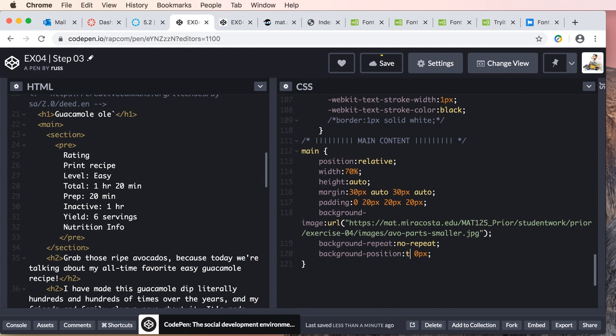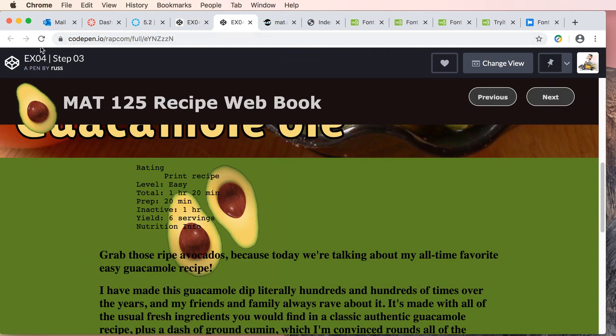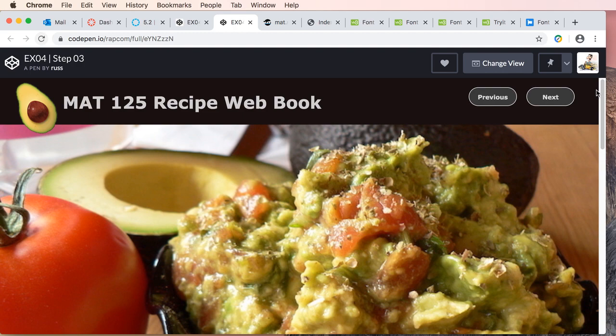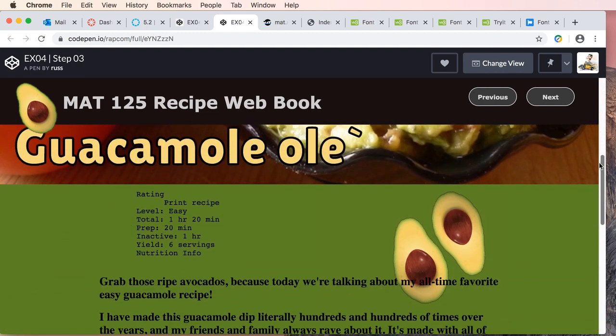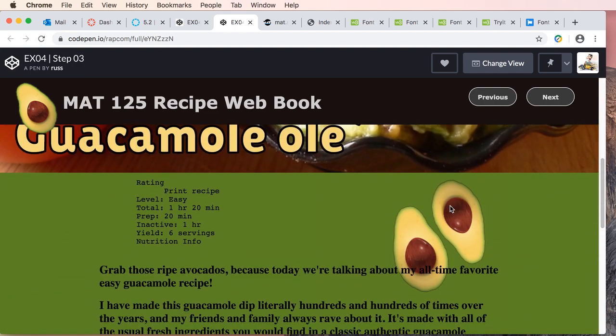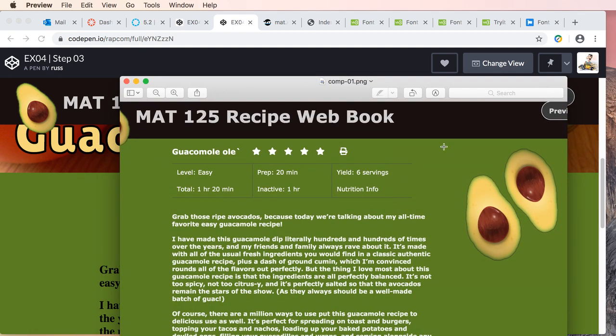So let's go top on the X, and we will go right on the Y part here, and we'll save. And let's go ahead and take a look. We'll just refresh, scroll down, and we will see our avocados have moved to the other side. Perfect.